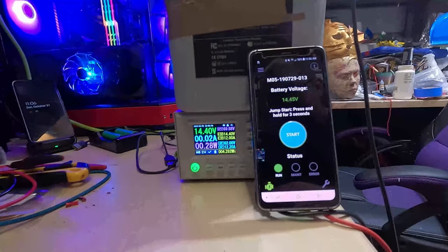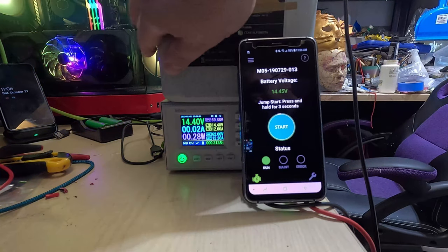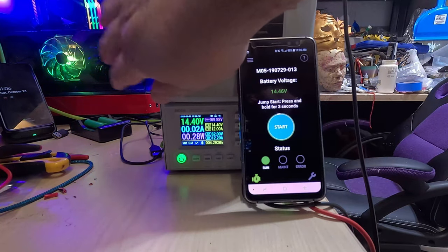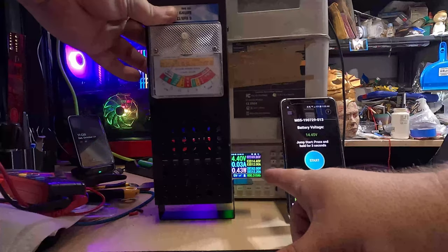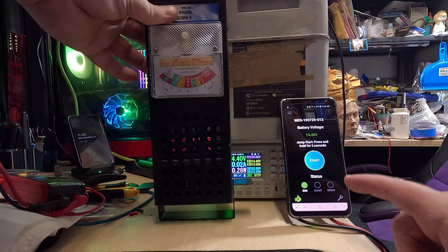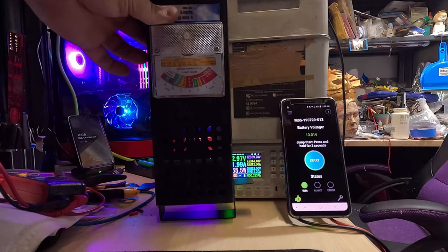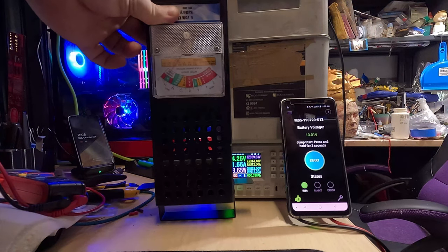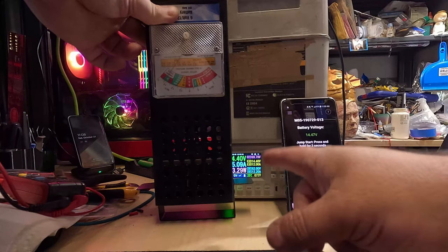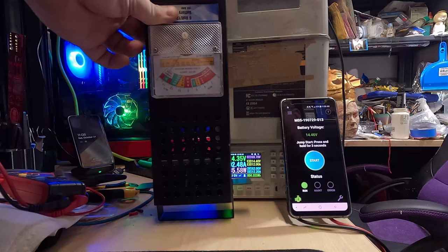Let me get my 100-amp load onto this unit and see what it does. Remember, right now this power supply is acting as a battery — this supercap system will not turn on until it sees a good voltage. It's meant to be put in parallel with other tractor trailer batteries. We're going to keep the bench top power supply on at its regular settings, acting as a virtual lithium iron phosphate battery. This is my 100-amp carbon pile load. Let's turn it on for five seconds. The battery went down to 13 volts and never went any lower. Definitely got some heat coming out, and you can see it recharging right now. It really didn't take that much charge out of the supercaps, and it's actively recharging itself like after a starting cycle.